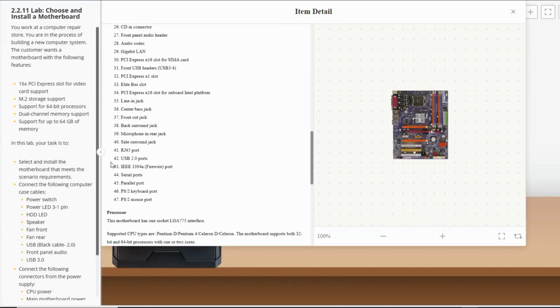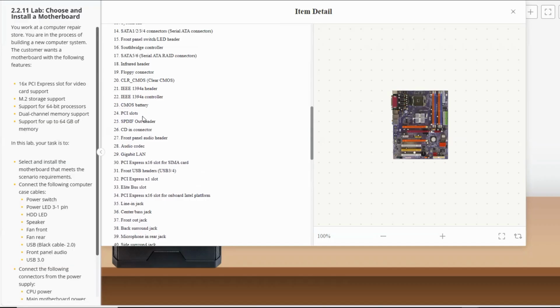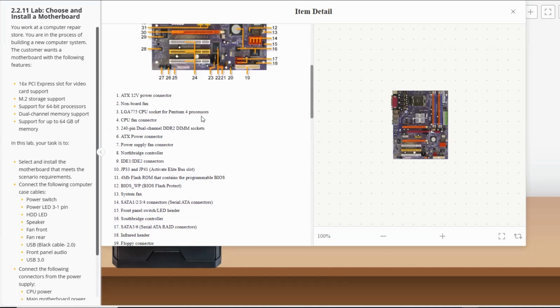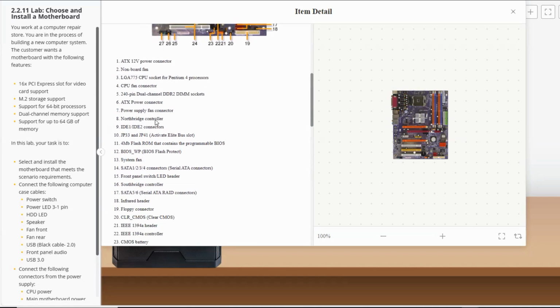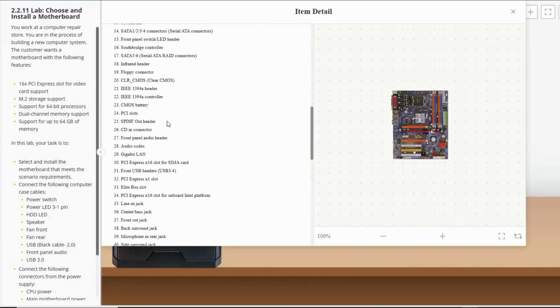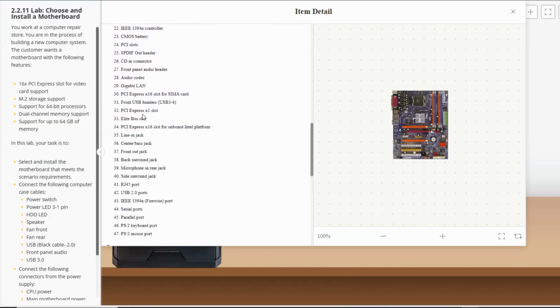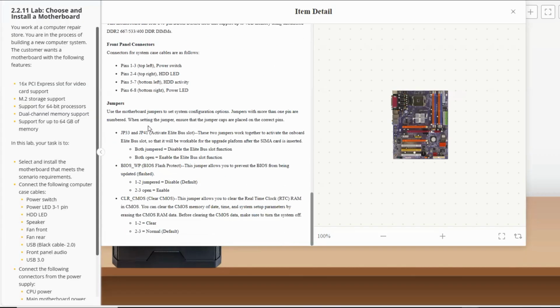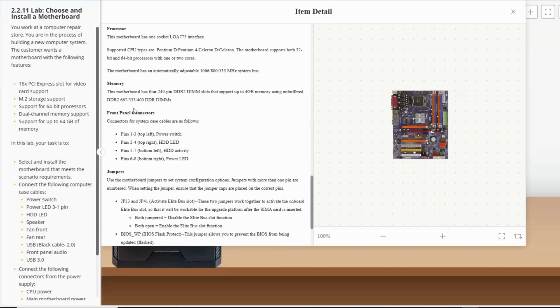Do we have any place for M.2, a space where we can install the hard drive in a different slot? There is no such thing. Even if you go down here and look for any specification, I haven't seen anything.